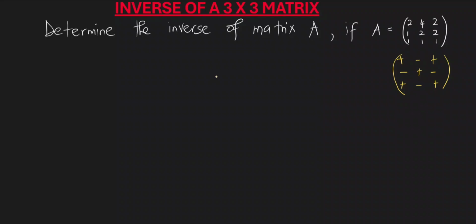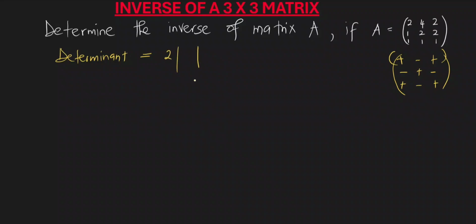To determine the determinant of a 3 by 3 matrix, we only need one row. We don't need all 3 rows. In this case we are going to use the first row, which means on our matrix A, we are going to use the 2, 4, 2 row. So let us calculate the determinant. We have a 2. A 2 is plus. It corresponds with the plus on our matrix of signs. So that's going to be plus 2.